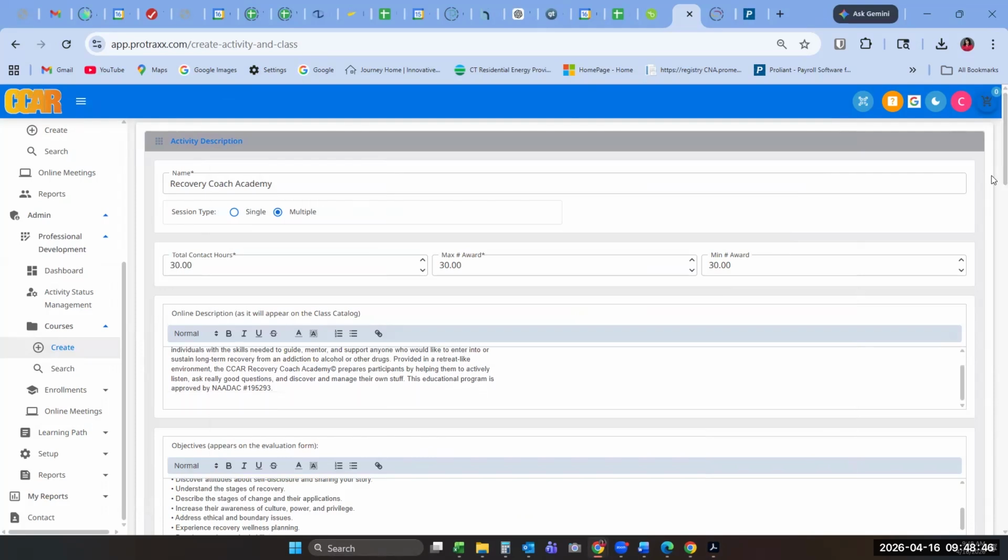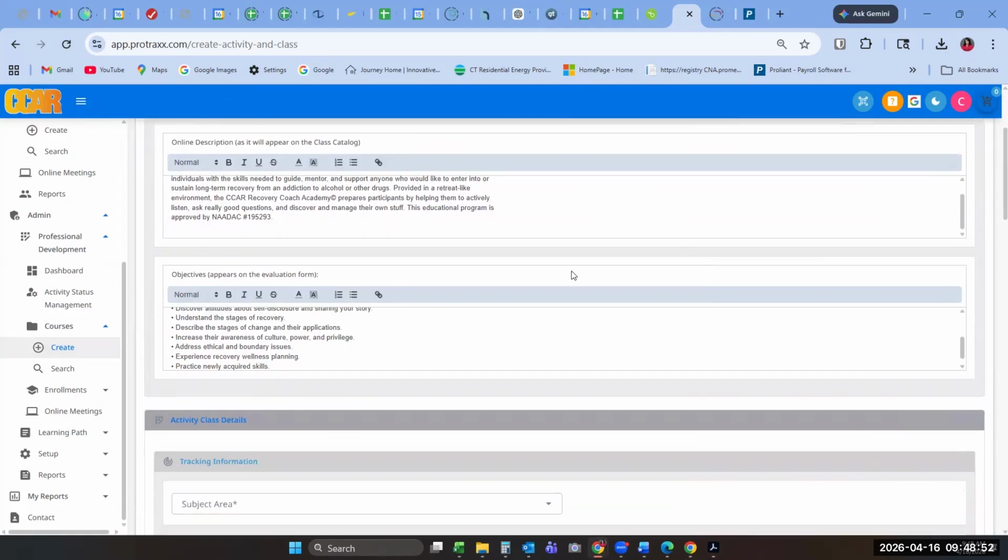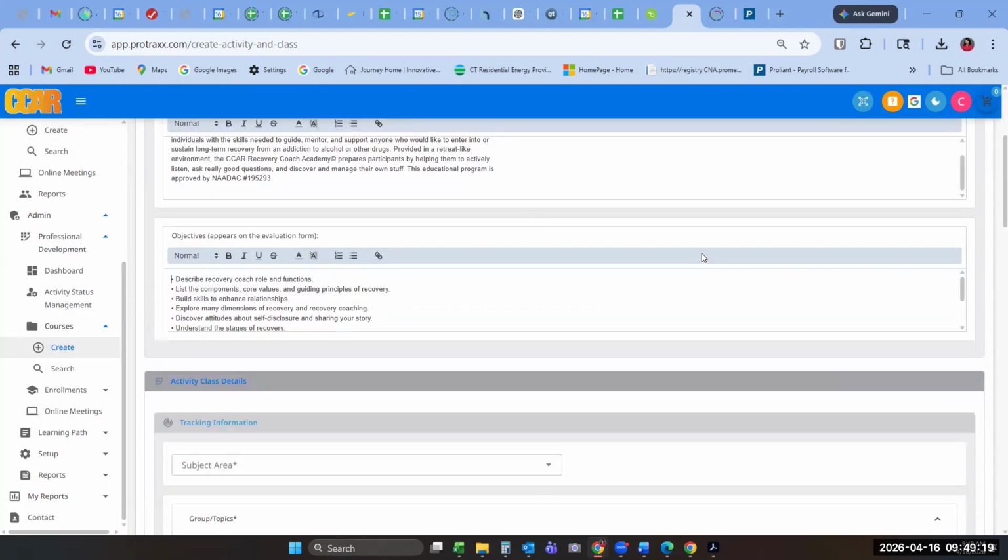Then we're going to scroll down. Okay, and we're going to take out this part, the top piece, because it's up here as well. You don't need it in both areas. So we're going to delete that, and we're going to do backspace up. All right, so the first part is done for creating your class. Just the first part, meaning the description.